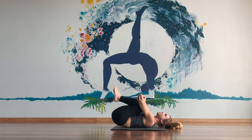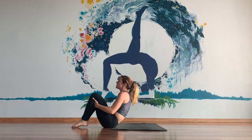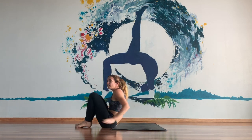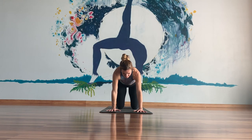We're going to rock and roll ourselves up into tabletop pose. And I'm just going to flip around so that I'm easier to see. But take as many rock and rolls on your spine as you need to find some space. And then when you're ready, come onto all fours. Once you arrive in tabletop pose, the shoulders are stacking over the wrists, the hips are gently stacking over the knees, the pelvis is tucked slightly forward, and the inner arms are wrapping in so that you can feel that activation through the upper spine and the low belly squeezing in.